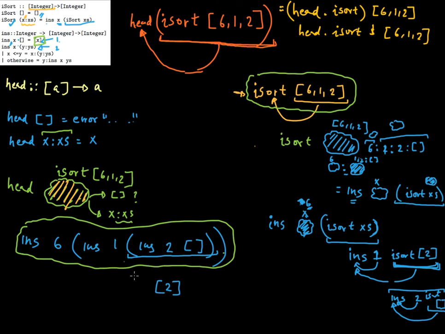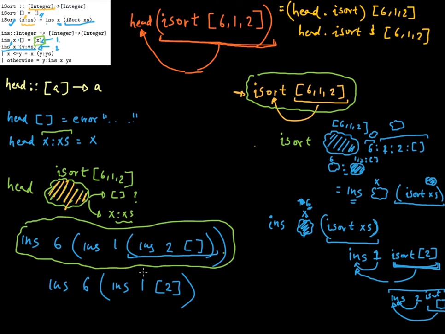Okay, and I have 1. I then have that insertion there. I have my parenthesis, then I've got my 6 there, and then I've got my insertion there. Now, what is insertion of 1 with a list that just contains 2 in it? Well, insertion of 1 with a list that just contains a 2 is this piece that gets evaluated now, because I know I can break up that list that contains 2 via pattern matching into that recursion case there. This base case doesn't get evaluated.